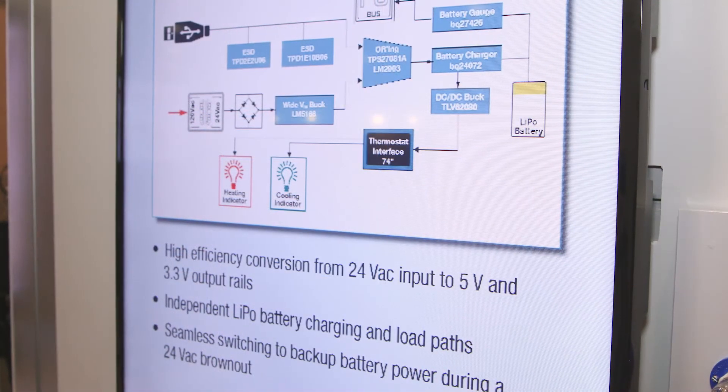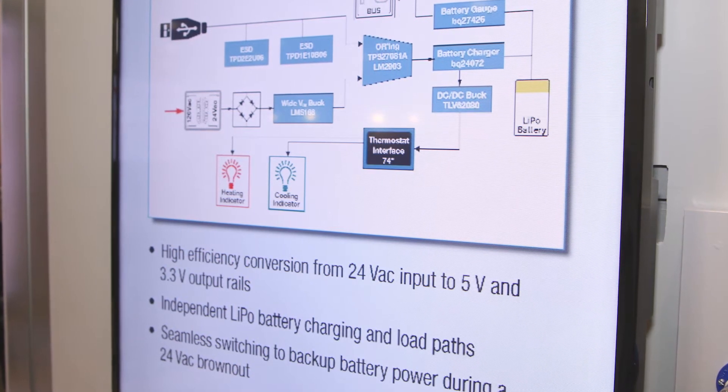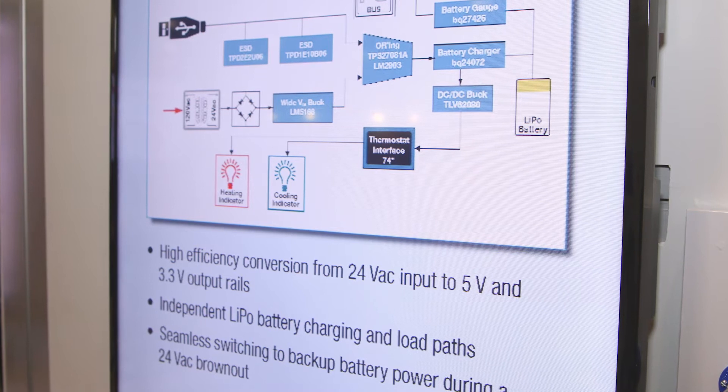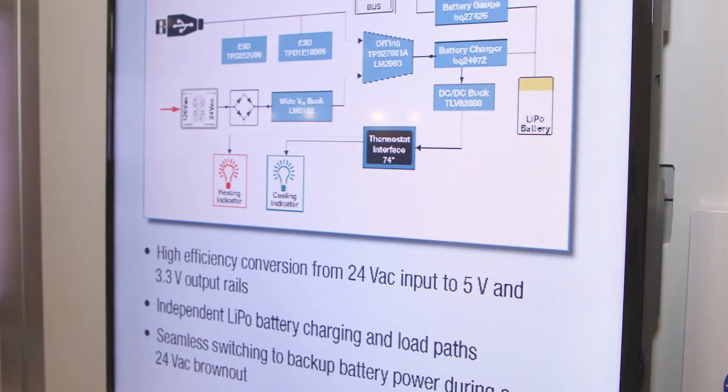So how did you manage to power a smart thermostat before chips like this were available? Well, smart thermostats didn't exist then — instead they were just the basic mercury switches used at the time. Once programmable thermostats came along, they just tried to keep them low enough power so that they could run off standard wires. But now with Wi-Fi, the need for more power has developed, and they've developed kind of parallel to each other.